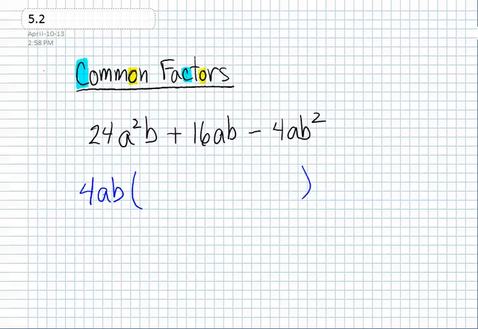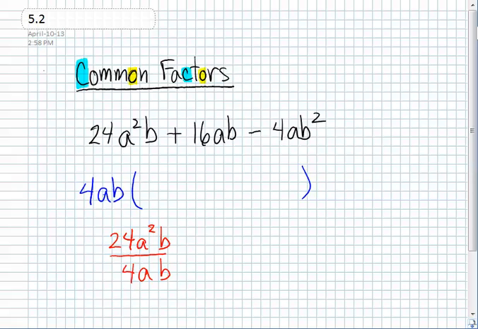So then the remainder, what gets put in the brackets, if you divide everything by 4ab, let's look at what that looks like for the first term only. So in your head, so to speak, or you could write it down if you needed to, you're doing this equation. 24 divided by 4 is 6. A squared divided by a, well, that's going to be a to the power of 1, so just a. B divided by b is, if you said 0, smack yourself in the face a little bit. It's not 0, it's just 1.